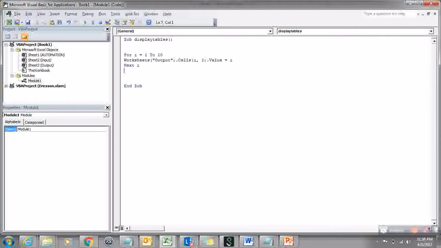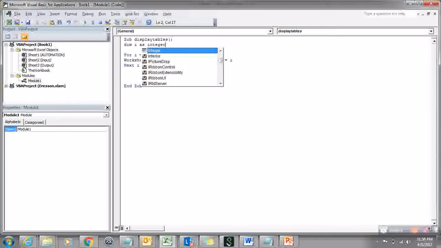I is a variable. Declare the variable. How will it be declared? Dim I As Integer. For I = 1 To 10, Worksheets Output .Cells(I, 1) = I.